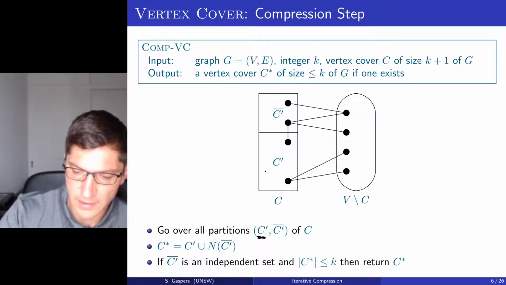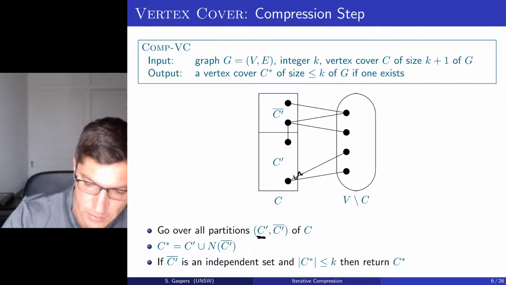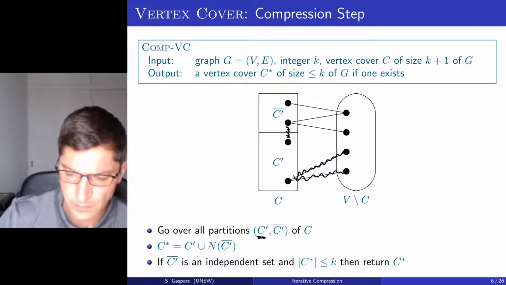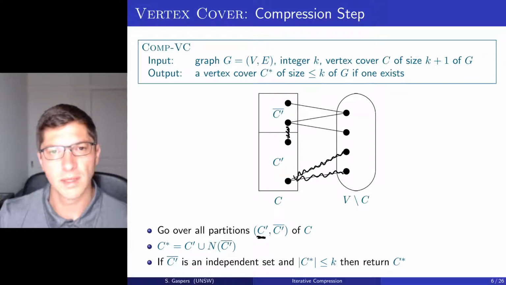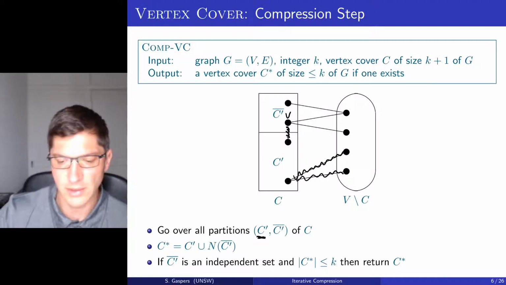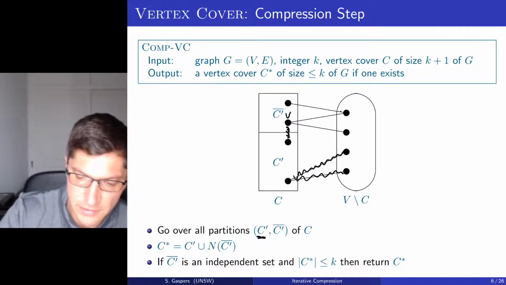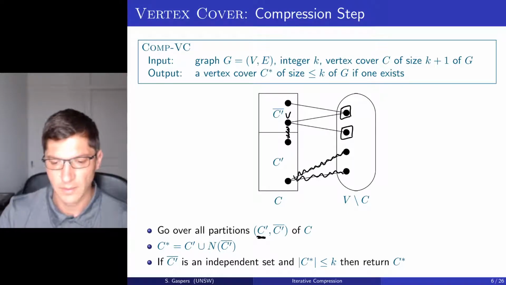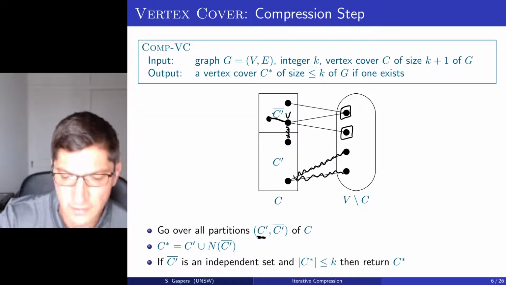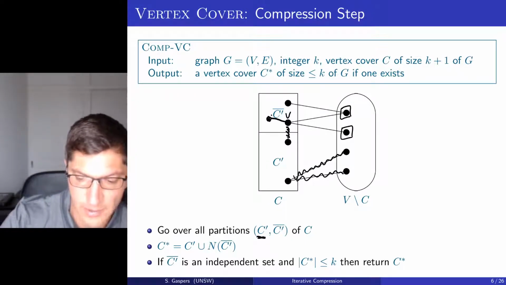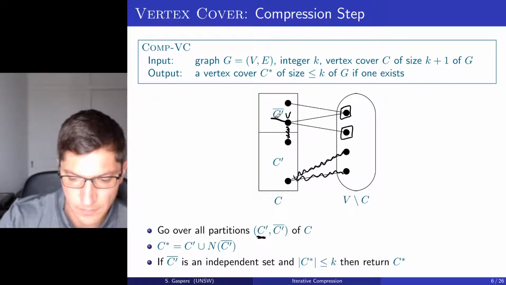Okay, so we decided that we take all the vertices in C prime into our vertex cover, so we already cover some edges. And we are not going to choose any vertex from C prime bar. But the vertices of C prime bar cover some edges. If this vertex v covers some edges, and we're not adding v into the vertex cover, then these edges must be covered by v's neighbors. It's the only vertices that can do the job. If v was actually adjacent to another vertex in C prime bar, then we would say no, this partition doesn't work for us, because we know that at least one of those two vertices must be in the vertex cover.